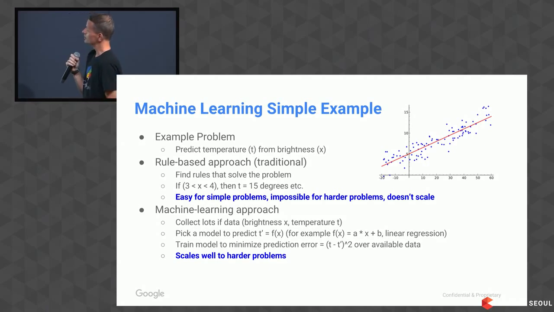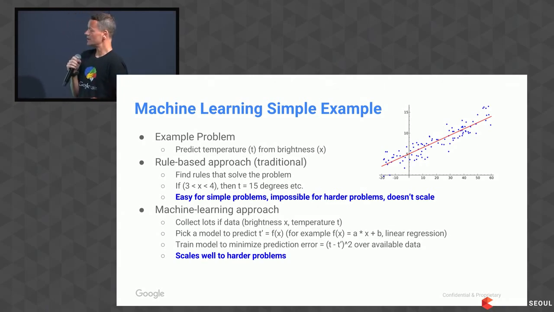and you can look at it then maybe in a chart just like here. All the blue dots is your data. And then you pick a model to predict the temperature from the brightness. And this could be just a straight line. You could do anything else also, but let's say we use just a straight line, and everybody did this in school, linear regression. So what is the best line?